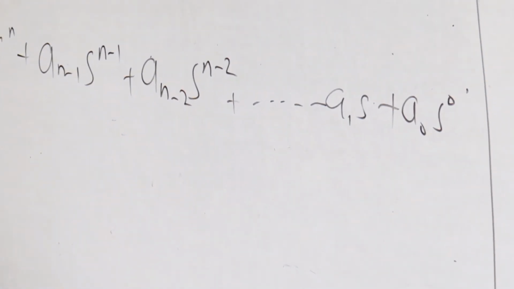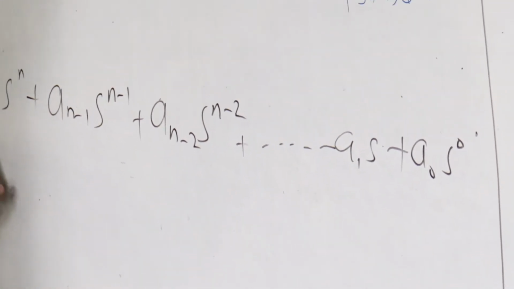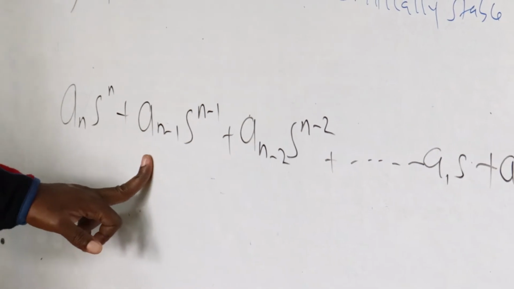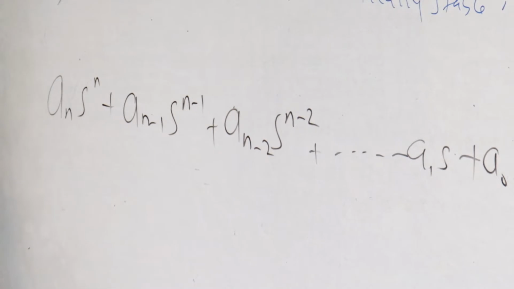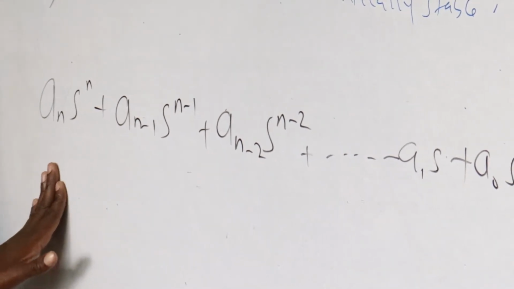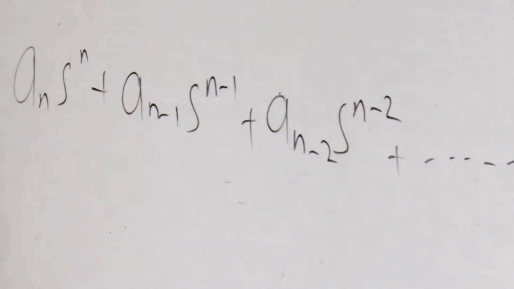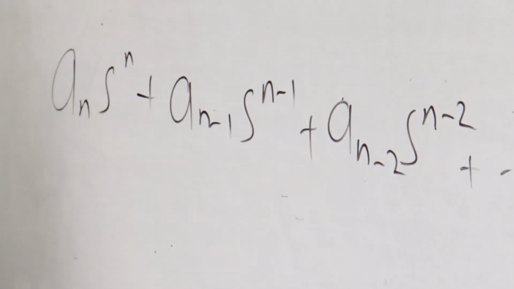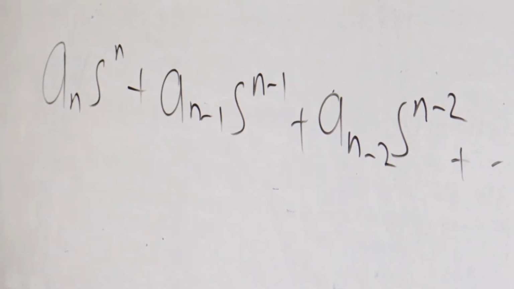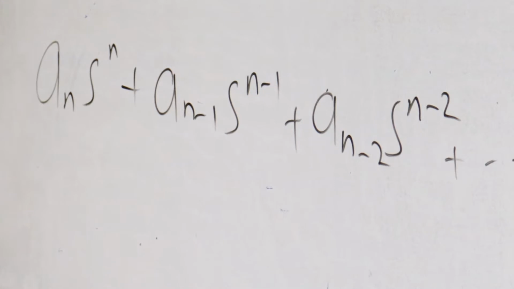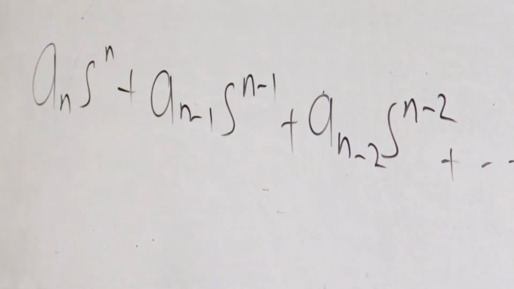If we consider this as the characteristic equation, then we can talk of the a terms as the coefficients. Sawa sawa. Then for this system to be stable, all the a terms, which are the coefficients, must all be positive. All of them must be positive for us to say that the system is stable. If any of them is negative, then we can say that the system is unstable. So this is what we are going to use in order to find that.